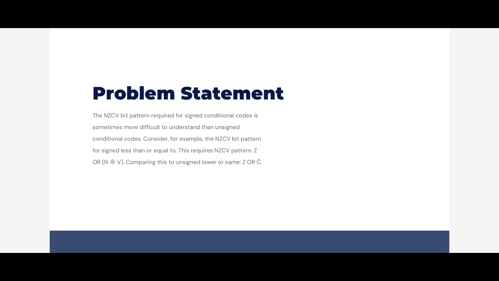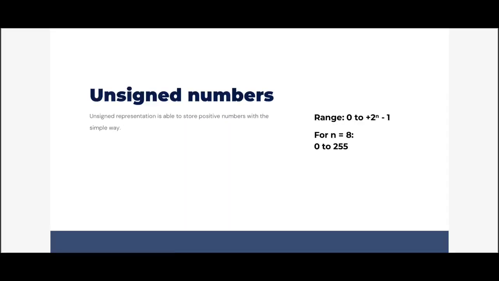But before going to the direct solution and calculations, let me introduce some related concepts. The concept is about representing positive and negative numbers in computer memory. There are two main ways of representing numbers in computer hardware. The first method is called unsigned representation, which allows you to represent only positive numbers, but in a simpler way. With n bits, you can represent 2 to the power of n integers.